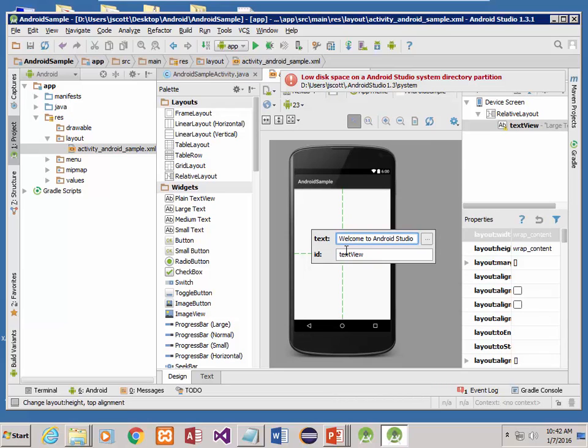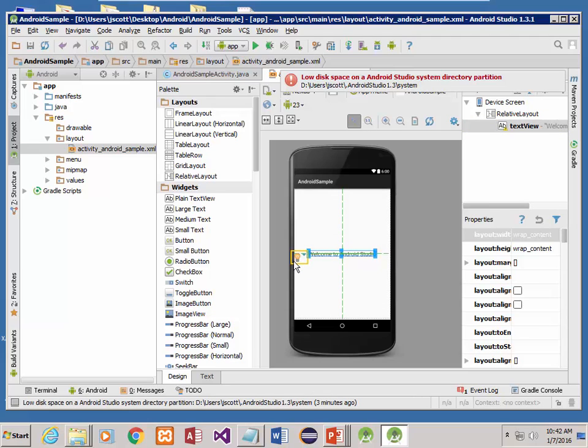At this point, it is important to explain the light bulb next to the text view object. Right there. This indicates a possible problem and provides some recommended solutions.